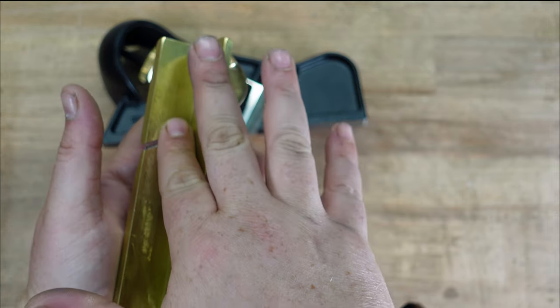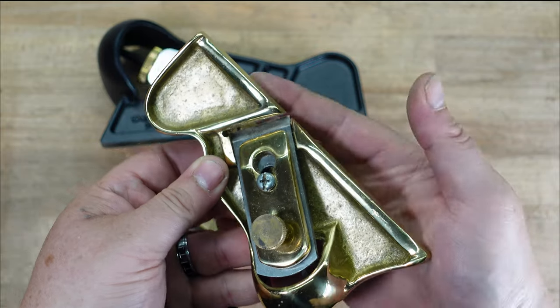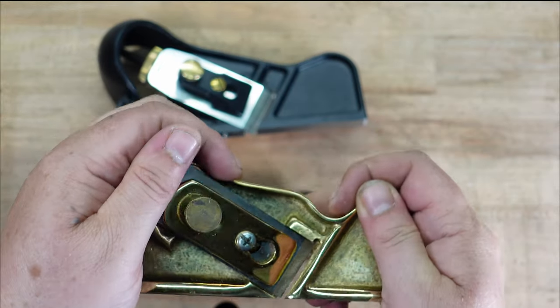The other thing with the AMT is the iron's just too long. You can't retract it enough to get fine shavings, so I need to grind that down. But AMT is a good option too, a copy of this, but I do wish it was bigger.